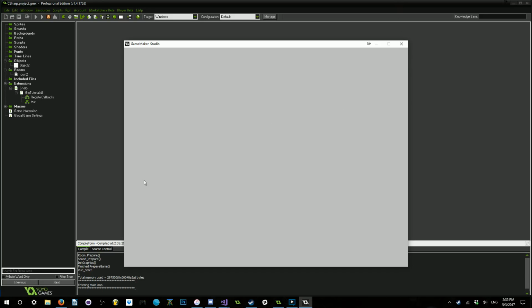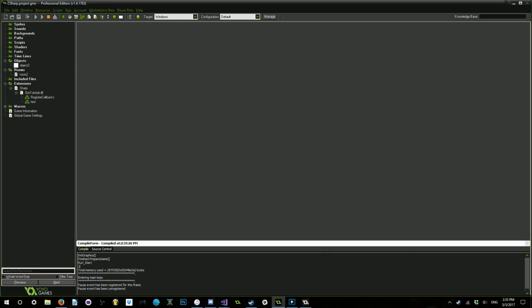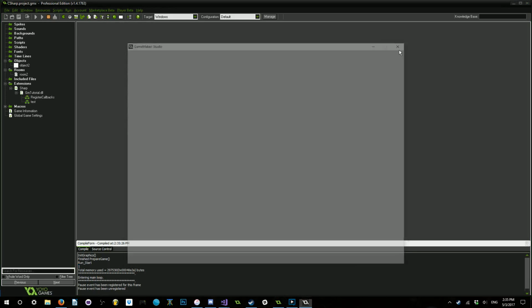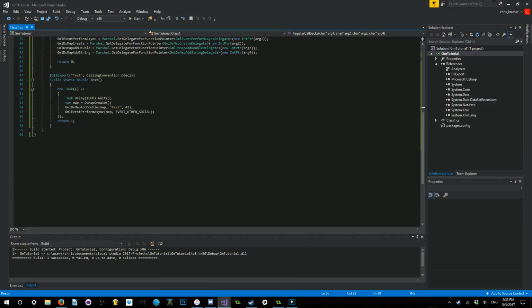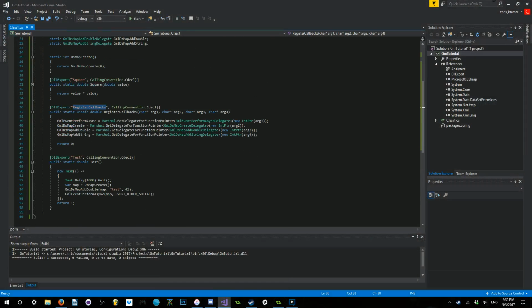Oh, I know what I did wrong. Gosh dang it. Okay, so as you can see, the function did return 1. However, I messed up a little bit. If we go back into here, I created a new task, but that's not what you're actually supposed to do. What you're actually going to do is call the static function task.run.